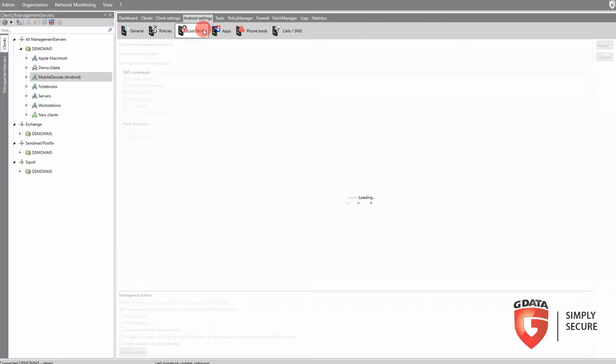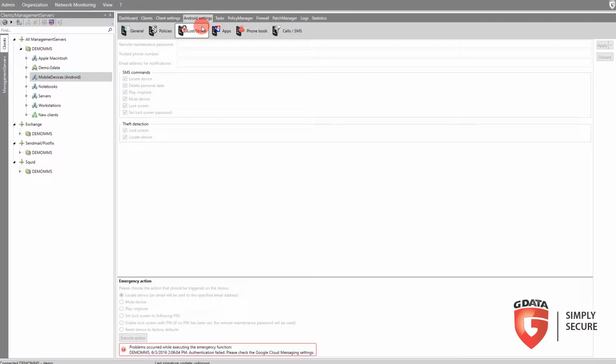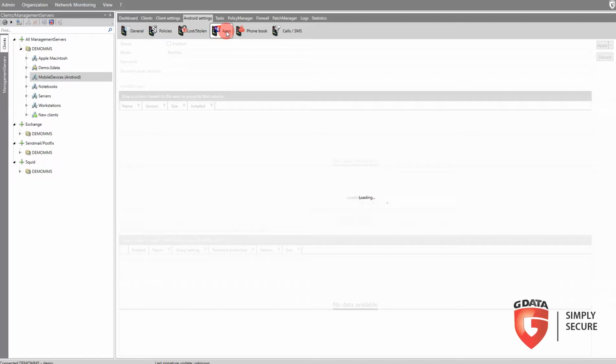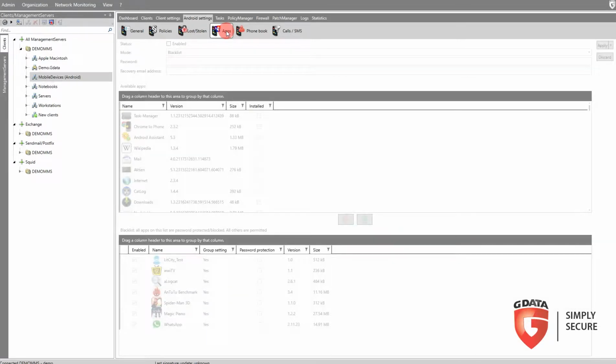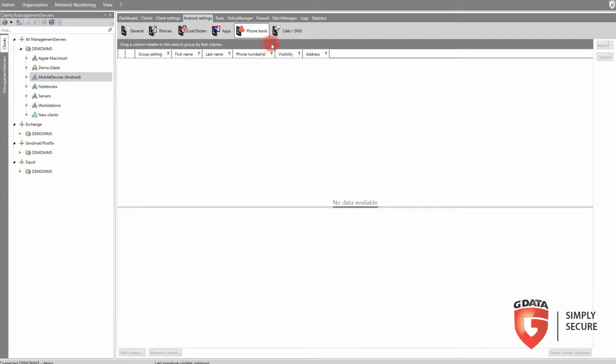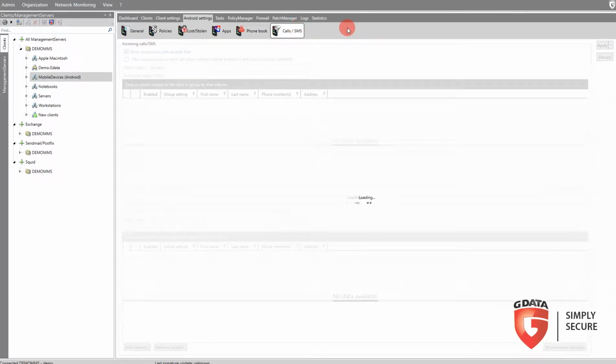The lost stolen function if a device is lost or might get stolen. The used apps on those devices. The phone book. And calls and SMS filter.